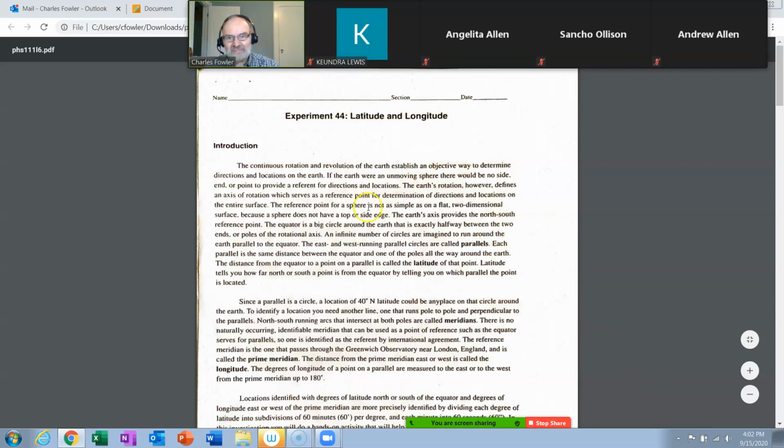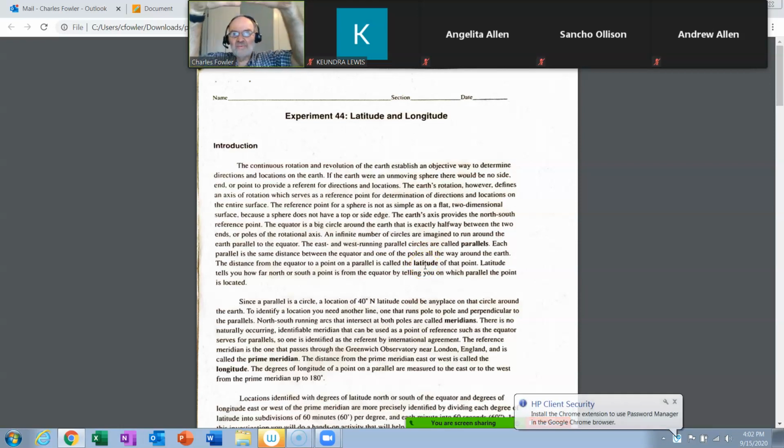Okay. This is going back to things we did before because, building our surfaces, we can't really create volcanoes. We can't do things. So let's go back to this. What we're going to talk about are the parallels. Those are the circles that, if we had a globe here, get smaller toward the top and smaller toward the bottom, biggest at the equator. They're all parallel to each other. They're called parallels. They are what you use to measure latitude. Okay? How far up, north or south of the equator you are.